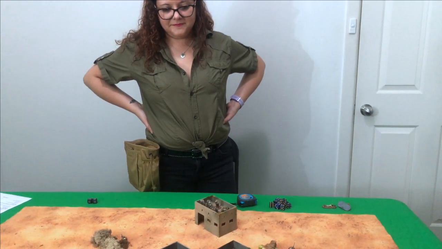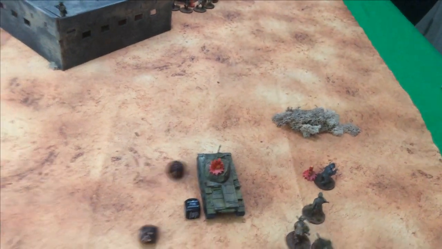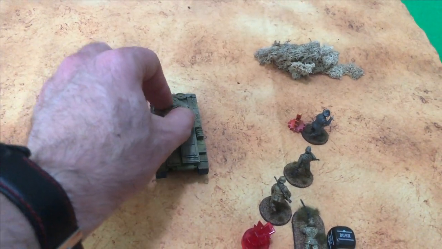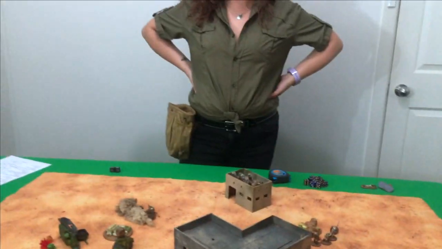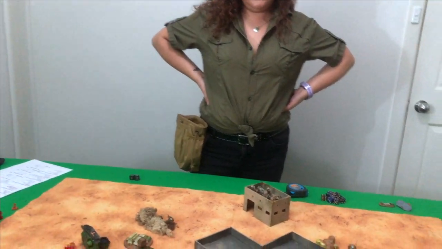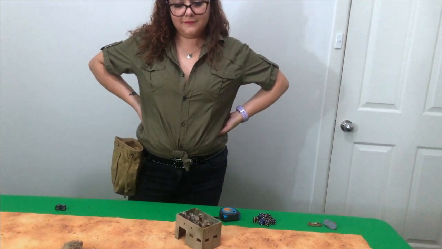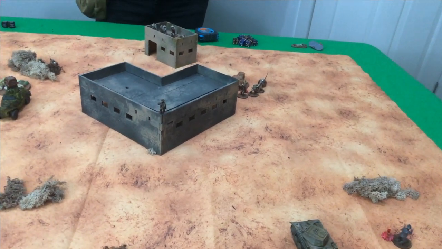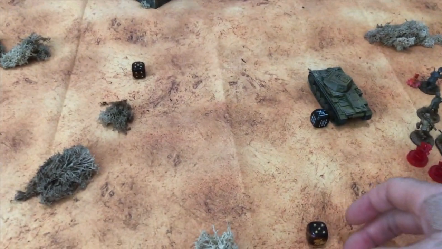So, that is a leadership of 10 minus 1. So I need to get 9s to pass my pinning check. And I do. Remove one pin marker. Turn that turret. Did we do my leadership? Yeah. Okay, 2 shots. It is 48 inches, not over half. Roll. No pins, no cover. 2 shots on 3s. 2 hits. Pin.